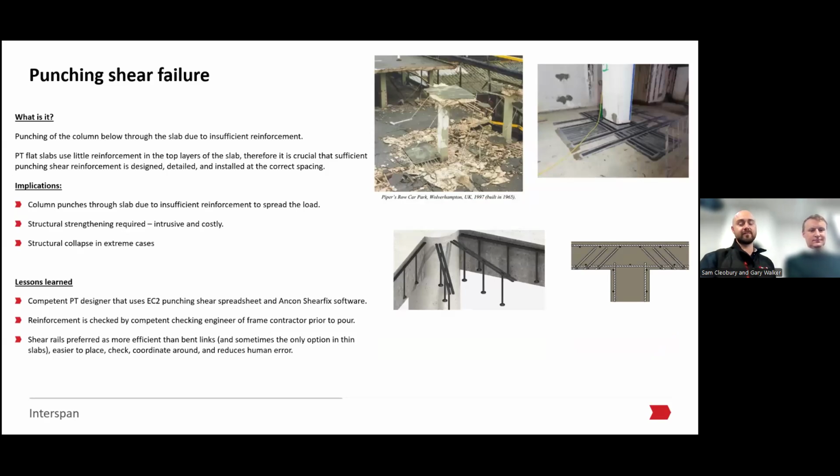Punching shear failure, particularly where we're driving down the thickness of slabs and you've got small columns. We can get down to 200 thick in a residential slab, and that's on a small column. Obviously, punching shear detailing is absolutely crucial. Yeah, we'll go into that in a bit of design, of how we look at that, how crucial it is when we're pricing a job and when we're designing a job.